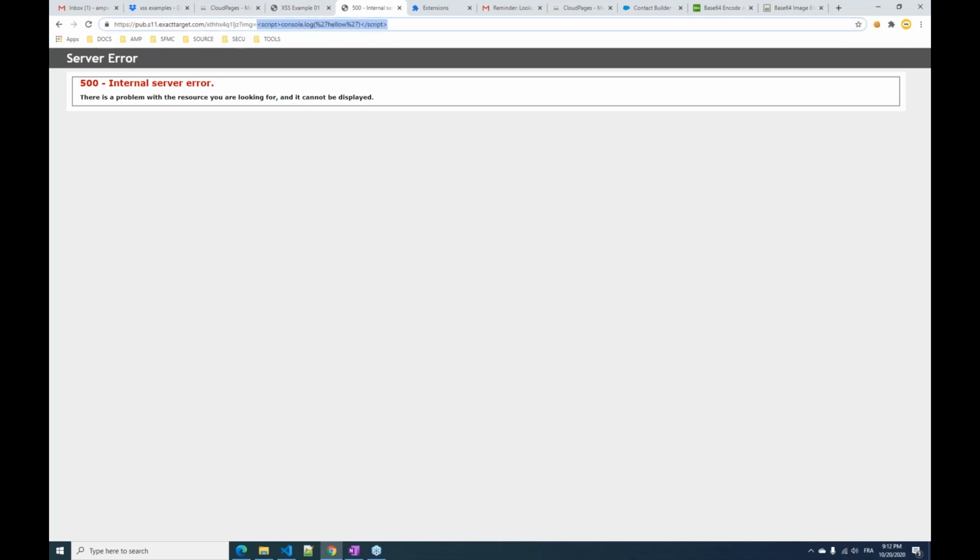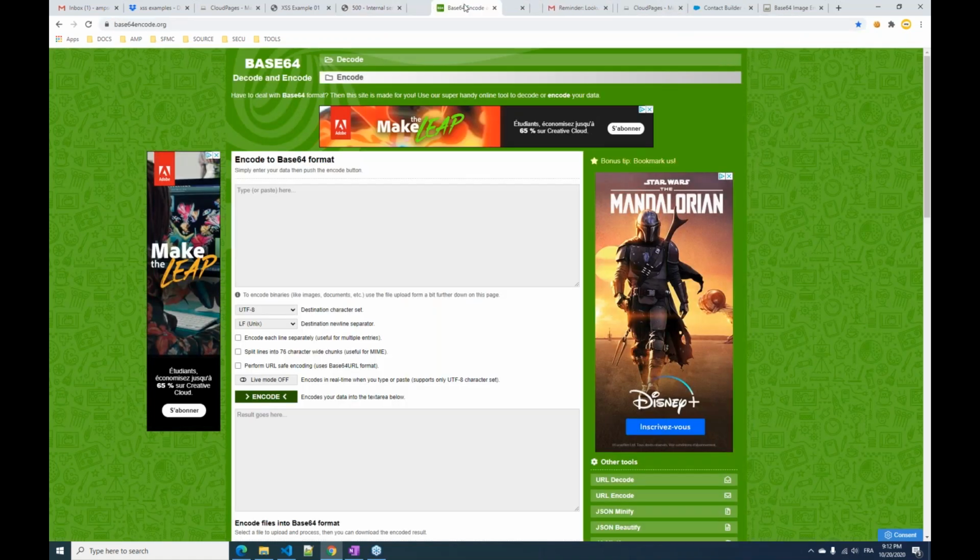Now, how can we make this work? How can we actually simulate the XSS attack? In the case that I will show, it is possible if we encode it. The most popular and easiest encoding that we have in Marketing Cloud is base64. We also had a question: can we actually protect something by encoding it in base64? The obvious answer is no, because it's encoding. It's different from encryption and hashing.